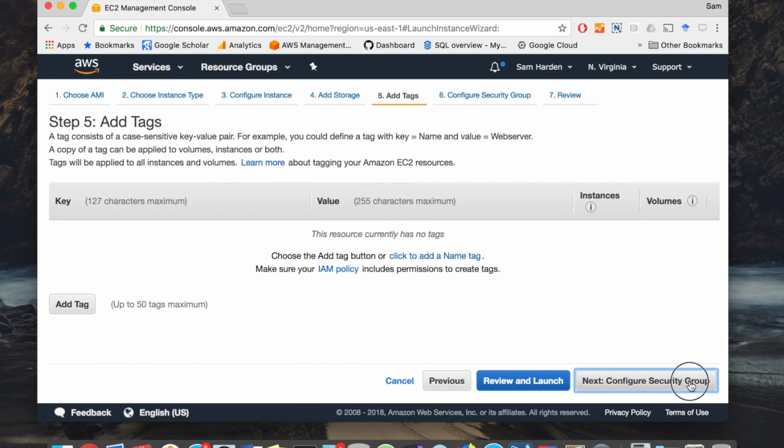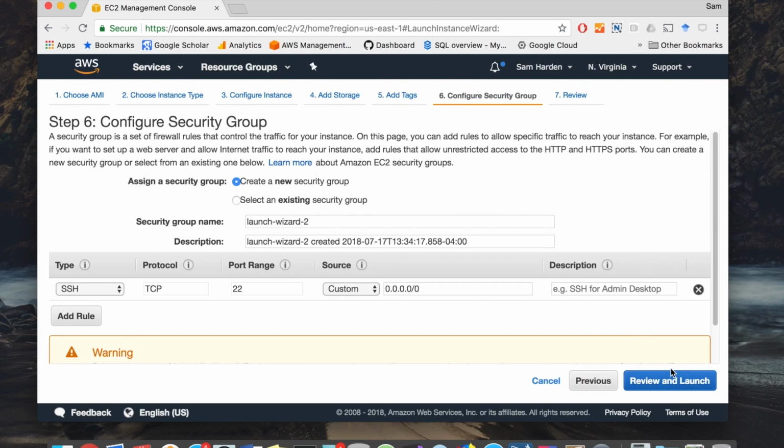We're going to configure the security group next. For this, we're going to create a new security group. A security group is a group of settings that say who and what can access your EC2 instance. For example, you obviously want to get into your EC2 instance and change things that are running on it or stop things that are running.